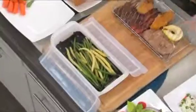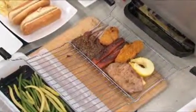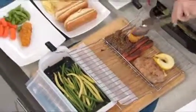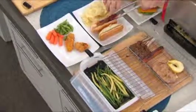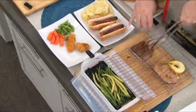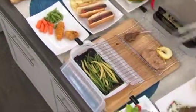I've got the perfect lamb chops, the perfect hot dogs, and I've got the perfect chicken fingers. So here you go. Junior wants chicken fingers and hot dogs, no problem. Remember, not deep fried, they're air fried right in the Ready Grill. I'm gonna pop hot dogs in there, just like that. Dad's got his fancy dancy lamb lollipops right there. All of it at the same time.